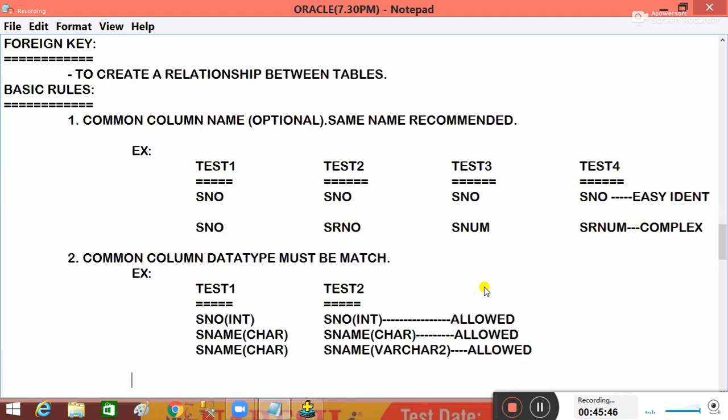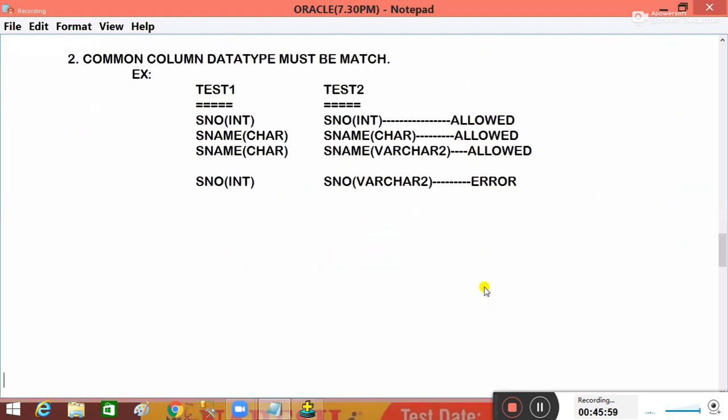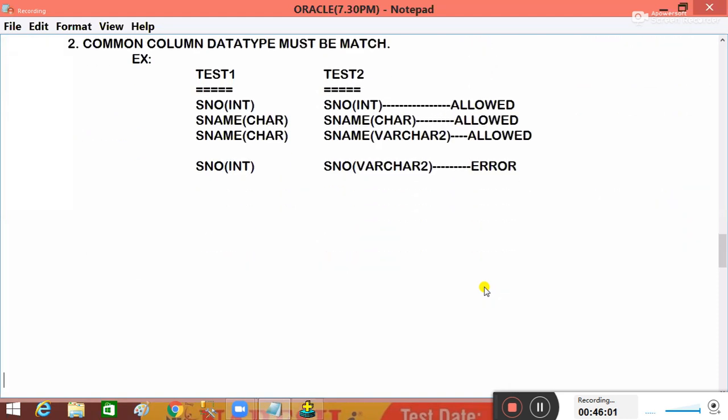But when you send serial number as integer here, and in the other table's serial number column you send varchar2, then immediately it shows an error. Understand my point? It should not be like this.